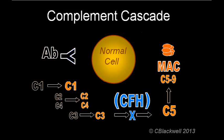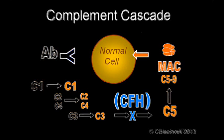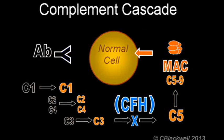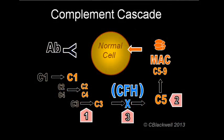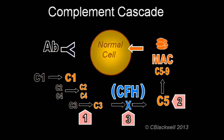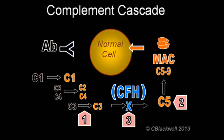CFH keeps part of this process under control, so the complement system does not mistakenly act as a killer of normal cells. However, if CFH is not working properly, then the complement system proceeds unchecked — it attacks normal cells, causing unwanted damage. So, if having a defective version of the CFH gene causes a risk, what can be done about that? Currently, researchers are working on controlling this process at different locations, indicated by the unnumbered arrows. Just as there are many genes in this process, so there are multiple directions for researchers to go.